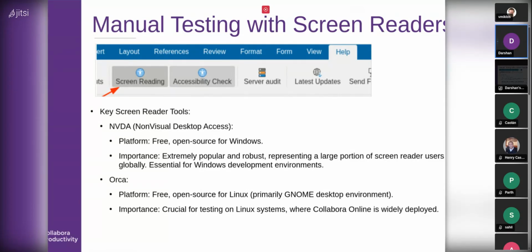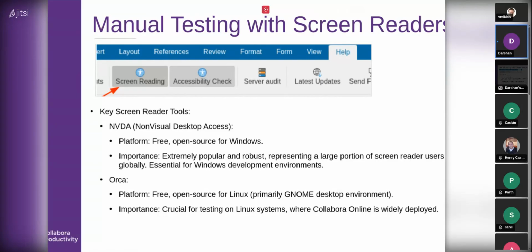There is a large set of users who use NVDA, so it's a very good practice that for any component we develop, or anything on the UI we change, if we want to test the accessibility of it, we go through these two platforms.